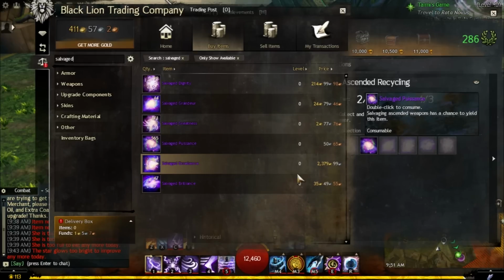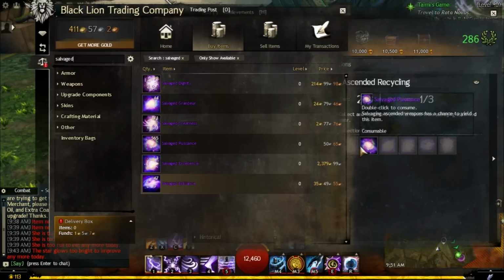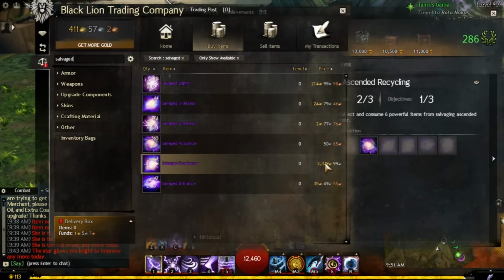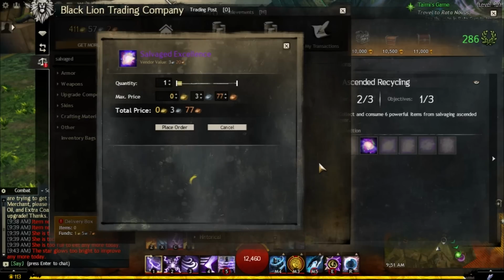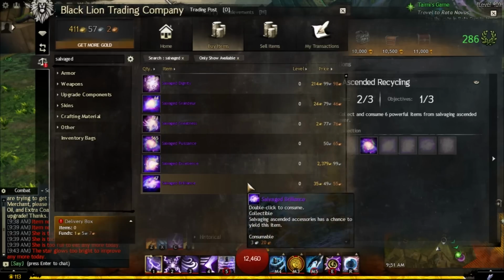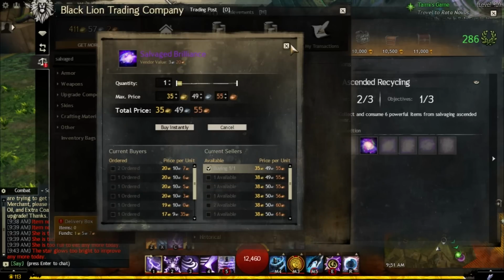But the only downside is that it requires you to complete an ascended recycling achievement to obtain this item. And this achievement basically requires you to salvage ascended gear and get each of the essences. So by salvaging an amulet, by salvaging a headpiece or a weapon, you get another essence. By salvaging a ring, you get another essence.